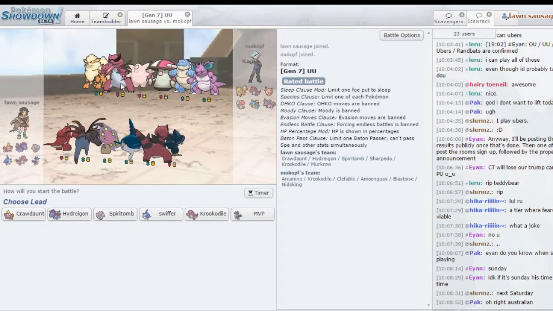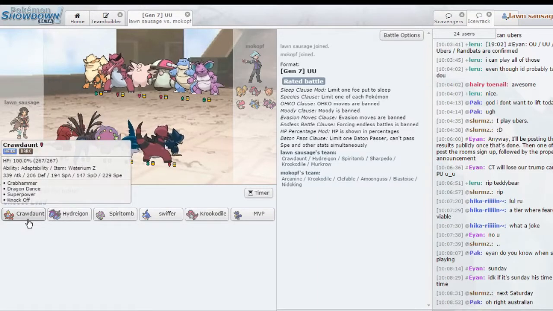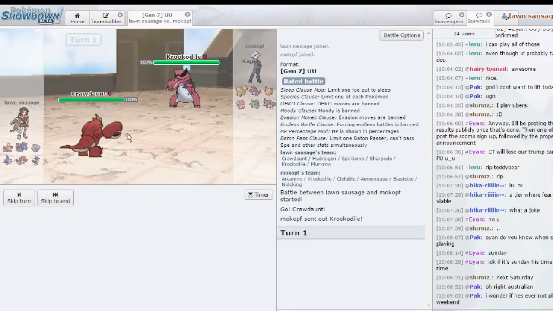So this guy brought a standard UU team, which I expect most of these teams I play to be. And he brought a Clefable, which I completely forgot about. But hopefully he leaves it in while I lead my Crawdaunt, and I can knock it out.